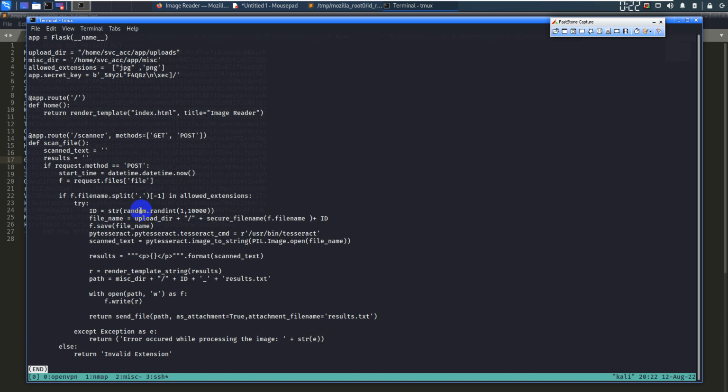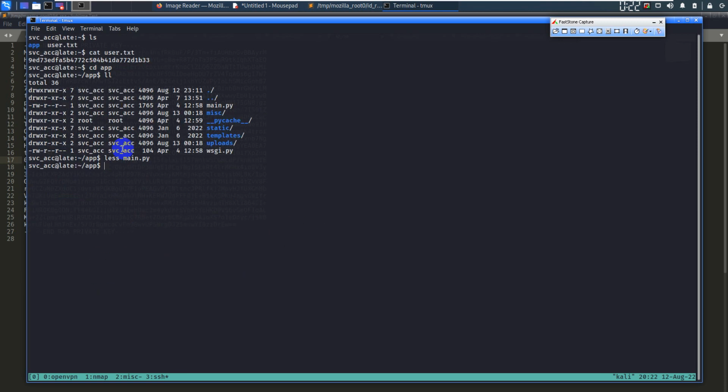All right. So this is just a basic Flask app doing basic things with Python. So I don't see anything interesting from this side. So we go back and what do we do?